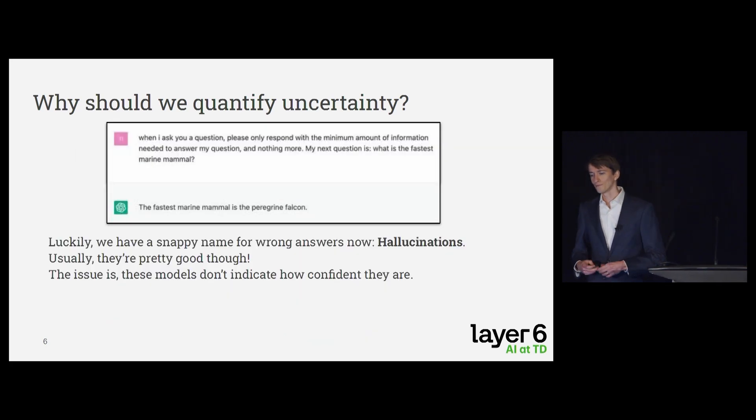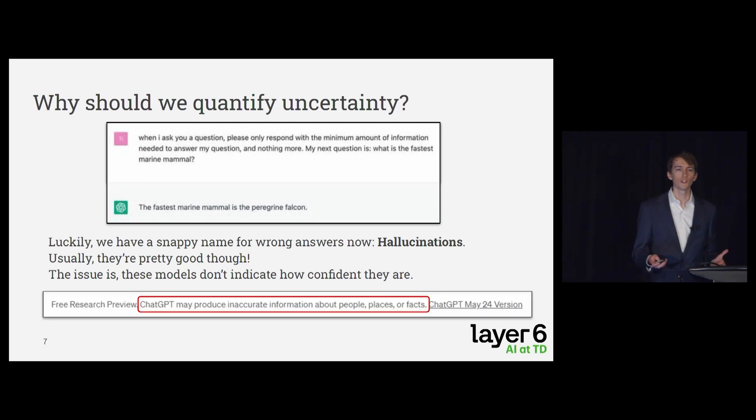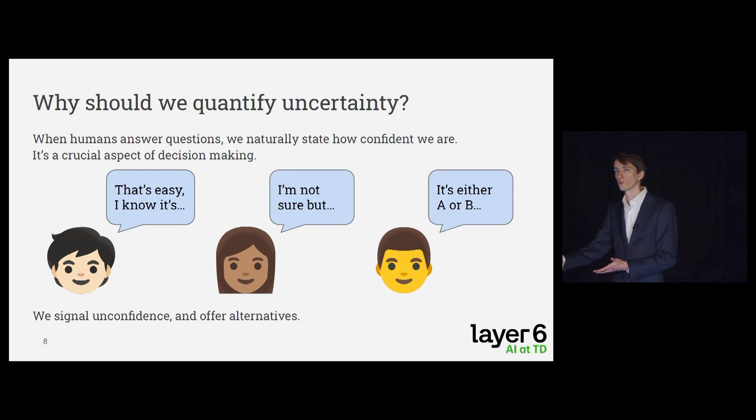The problem is, this large language model gave no indication of its confidence in the outputs that it was giving. There's no indication whatsoever that one of these things is completely false. And unless you're an expert in astronomy, you probably would have no way of telling which one is false. And it's not just Bard. ChatGPT does this too. I'm sure there's endless examples of mistakes that they make. Like if you ask it what is the fastest marine mammal, it might answer a peregrine falcon, which I don't think is a marine animal or a mammal, but it is pretty fast. So there's been a lot of PR around this. We don't call these things mistakes or made up answers anymore, they're hallucinations. And I don't mean to make fun of LLMs. They really are amazing, what's been happening and the amount of progress that's been made recently. But my issue with them is that they don't indicate how confident they are in their answers.